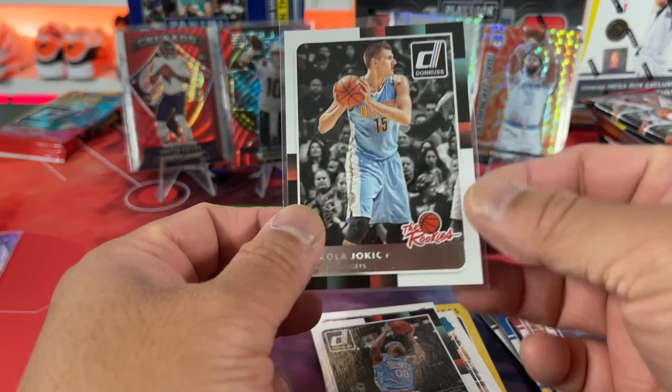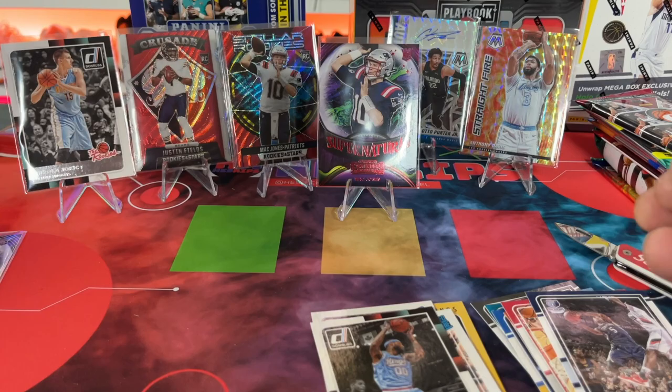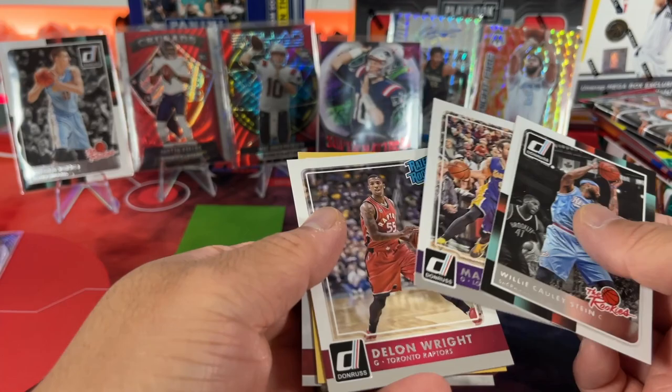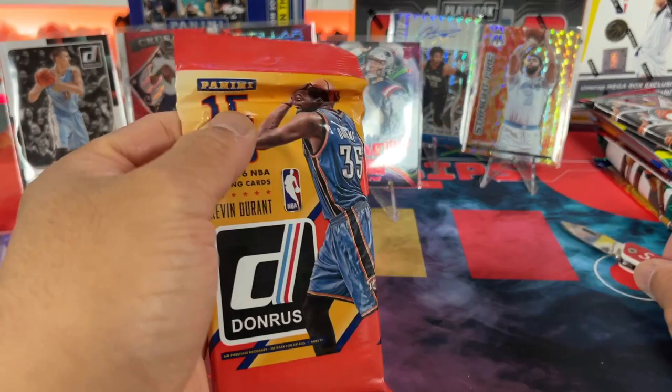Crazy. And the rookies one too. That's not a bad hit at all. Cool, man. That is awesome. Kind of weird looking card to be honest though, but cool. And I don't know if I've opened those ones before. Feels like I have, but maybe I haven't. Anyway, a couple more rookies there. I'll put these ones aside and we'll get to the other fat pack because we got two of those ones and then one of the others.